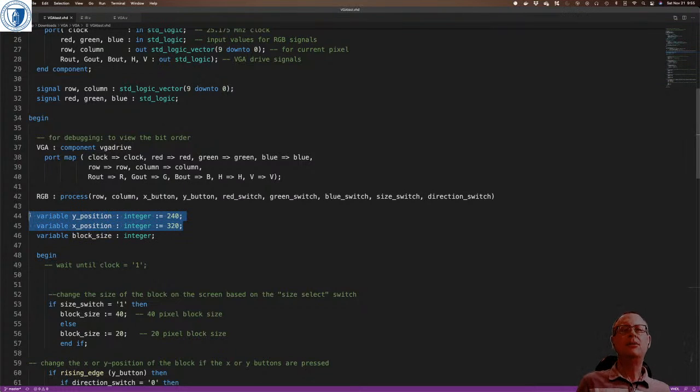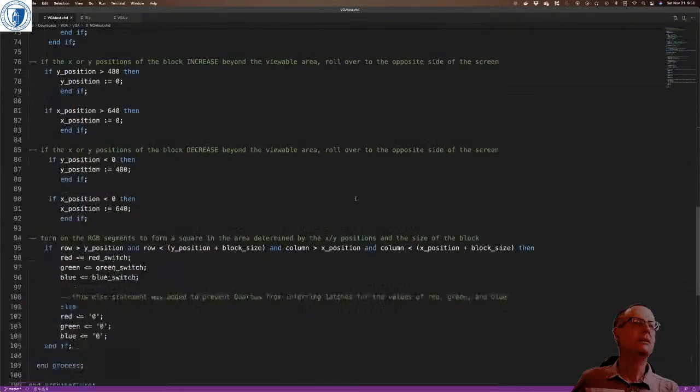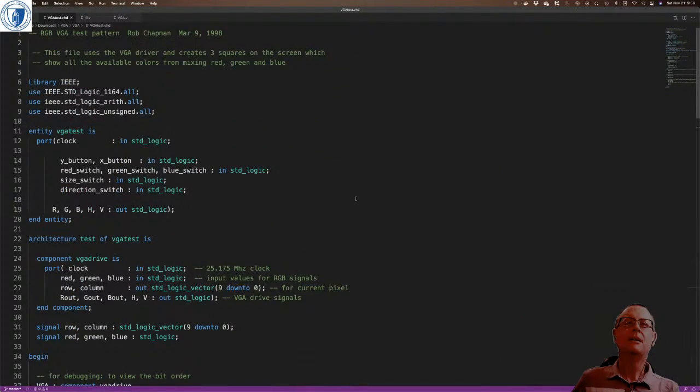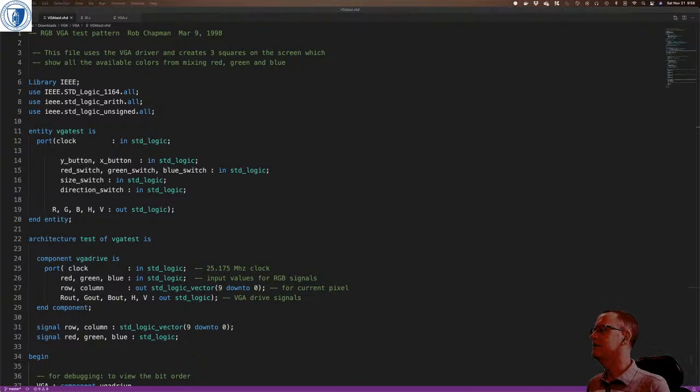If our screen is 640 by 480, then 240 by 320 is roughly in the middle of the screen. Any questions about that VGA wise? No?